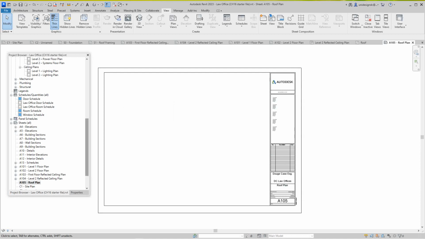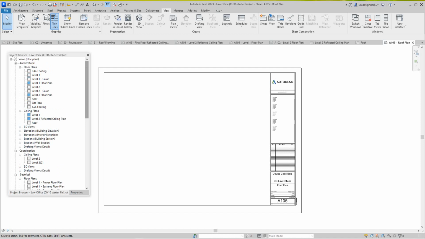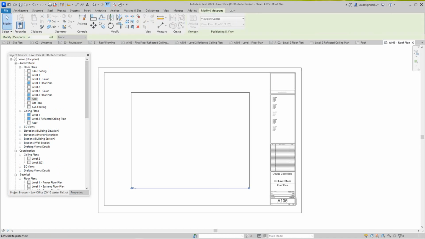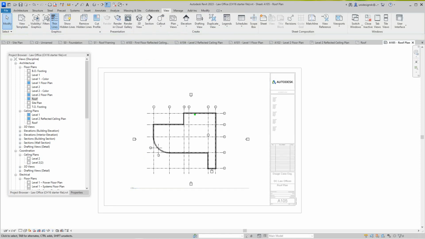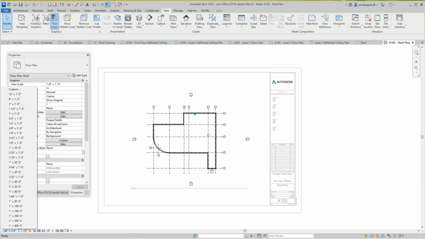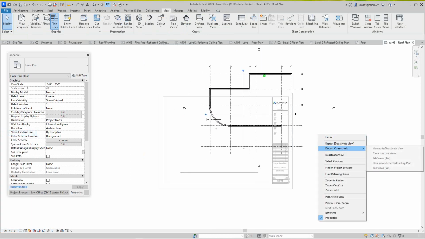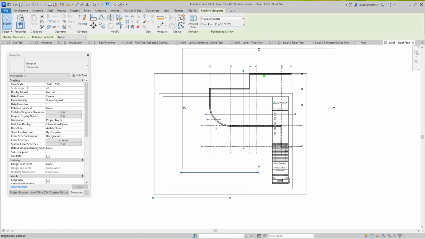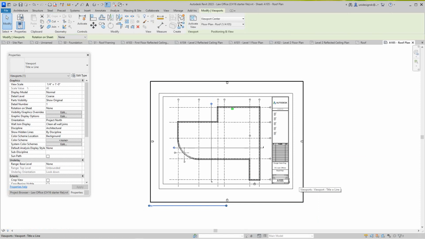So now I'm going to go find that roof. Now drag and drop it right on this sheet. Oh, actually, it should have changed the scale. Simply deactivate it, and so now you've got your plans basically done, all of them.